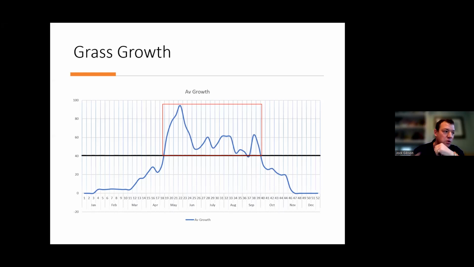So if we look at what our grass growth looked like, this is typically our grass growth profile during the course of the year, and we're measuring our grass growth every week. And that black horizontal line was our grass demand. So that was how much demand we would have on the system at any one time, roughly, throughout the course of the year. Now, it's illustrative. It would, of course, fluctuate, but it just gives you a bit of an idea.